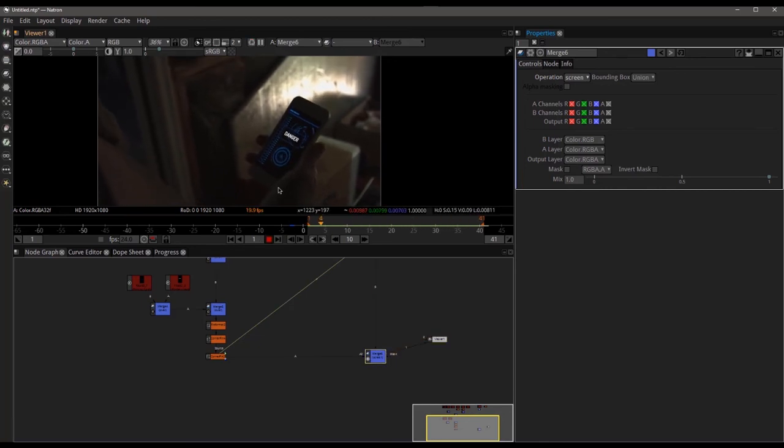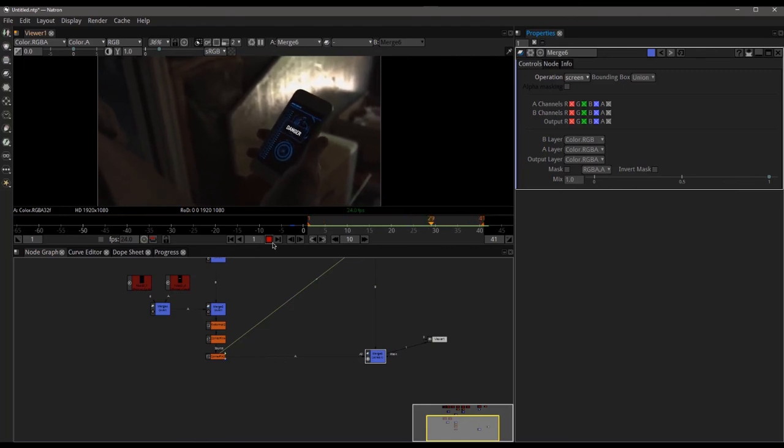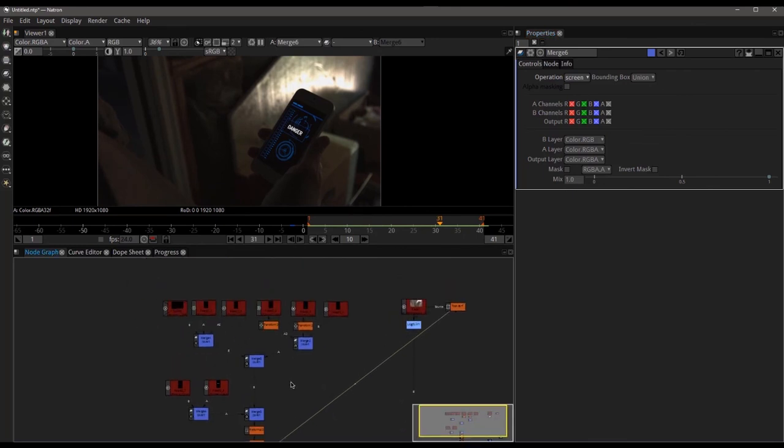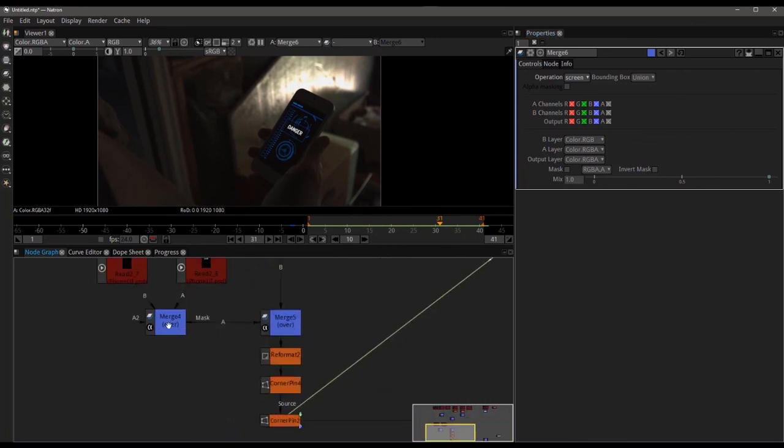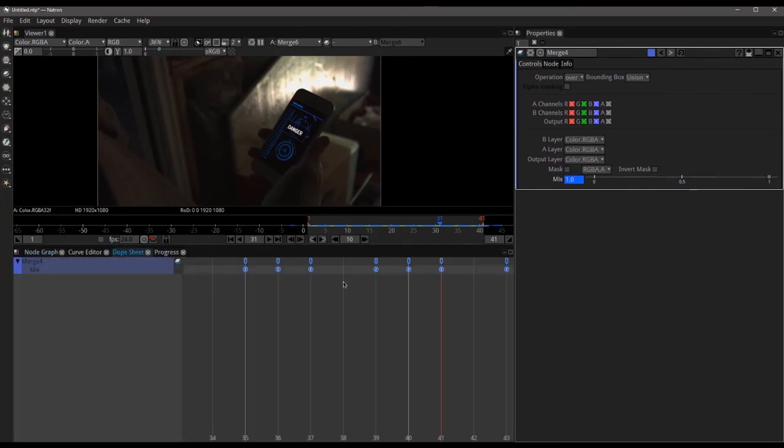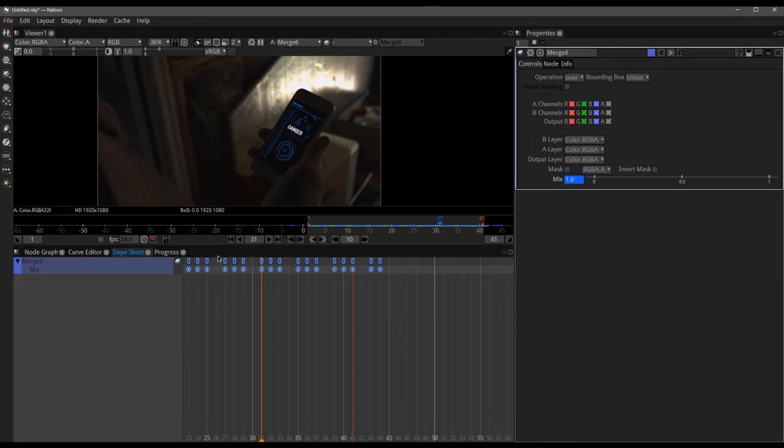So watching this, there's one more change I want to make, and that might be just to slow down the flashing danger. It looks like it's a bit much, like it's as ADD as I am, so we can really just easily come up here and find where the flashing is. It's this one right here. And we go back into our dope sheet, and all we have to do is start spreading stuff out as far as how long it's on for. So instead of keeping it on for 2 frames, maybe we decide to keep it on for 4 or something. So I'm just going to select all these, and we're going to move it over 2 more frames.